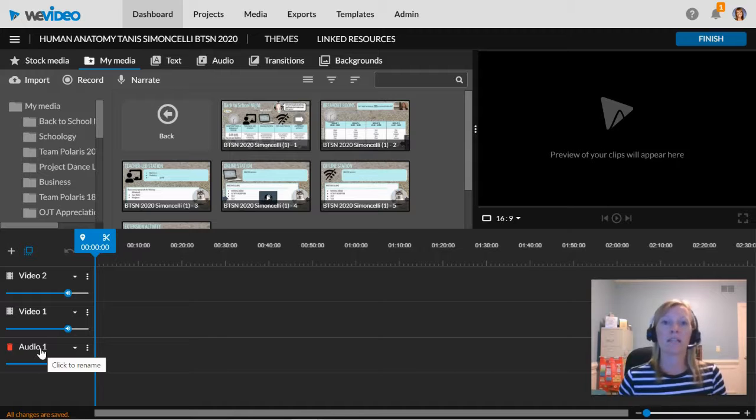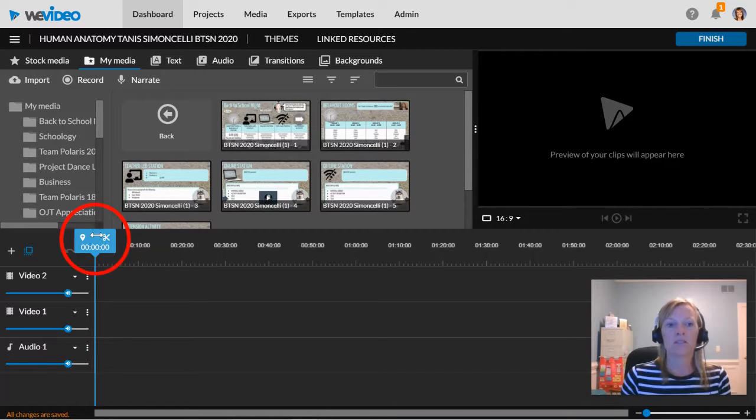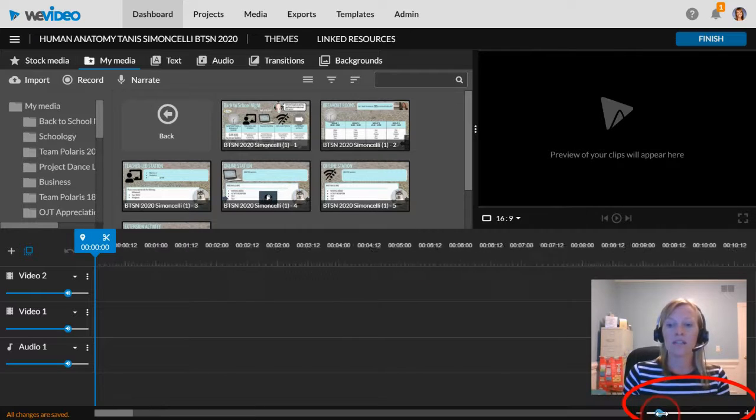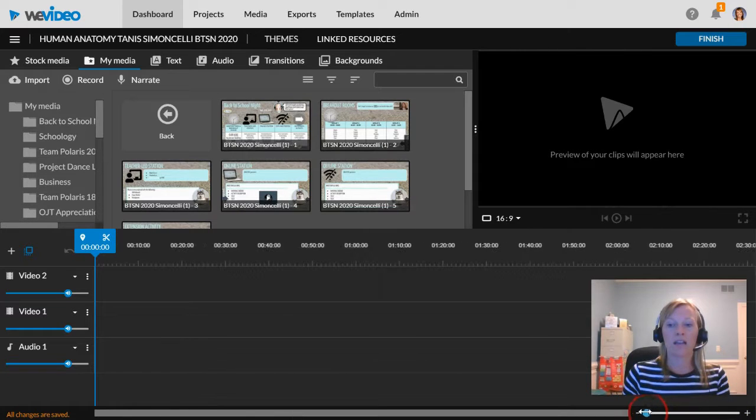We're going to be looking at this from left to right as far as the timeline is concerned. So our playhead, this blue playhead, is here, and it's going to work its magic all the way down the timeline. In order for you to zoom in on the timeline, this is important, down in the bottom right-hand corner, you're going to see that slider on the magnifying glass, and you can slide it to zoom in and take it back out.